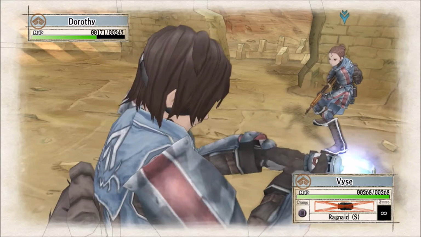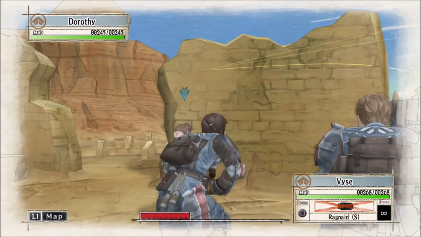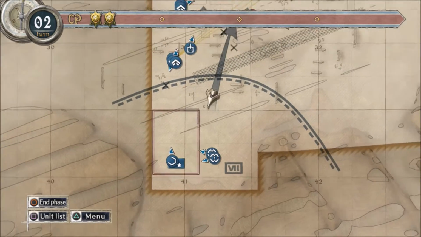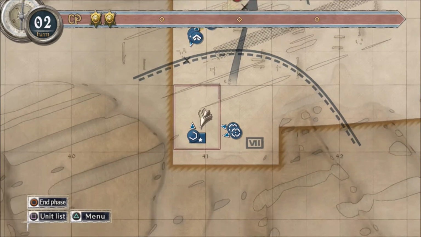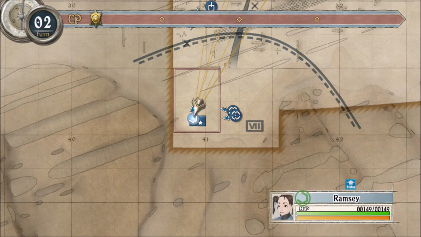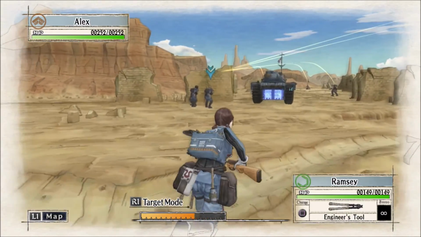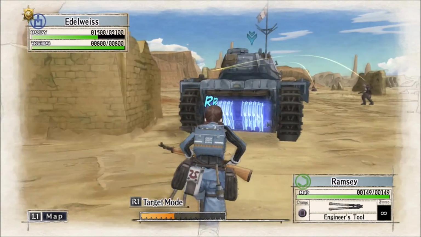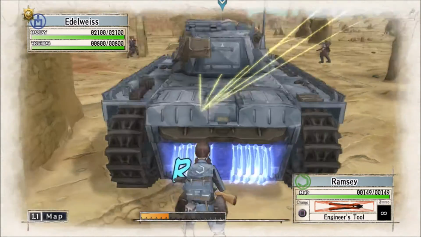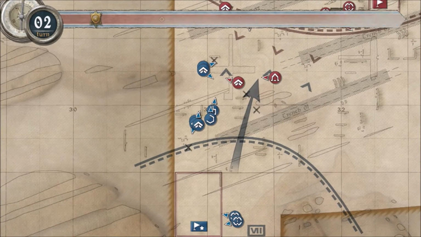Does Dorothy need healing? I think she does. Yeah. There we go. So now, well, we can't do much. No, we cannot. I suppose I could send one of my things there. I have all of my thing. But I do want to send Ramsey behind the Edelweiss because of two things. It needs repairing, yes. However, engineers are targets too, of course, for those snipers on top of the base, so that can be very annoying.